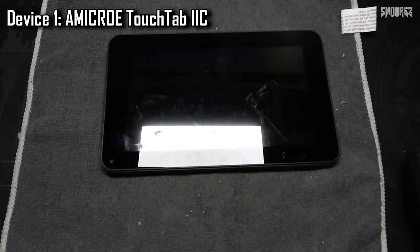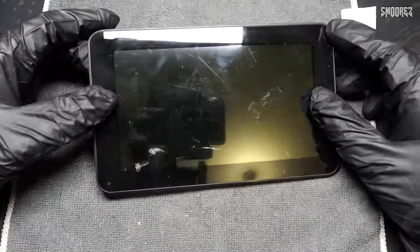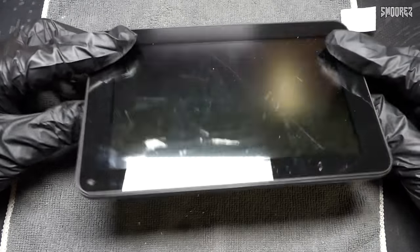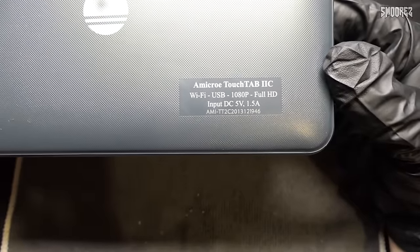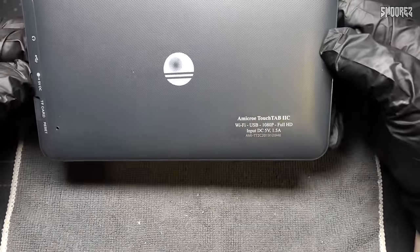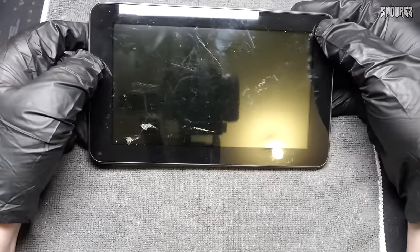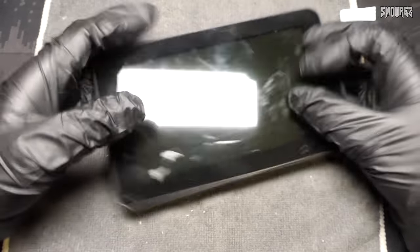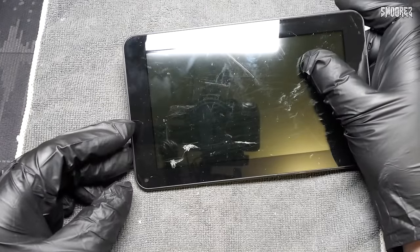We have another tablet, but this is no regular tablet. No, it's not a regular tablet. It's got some scratches on it. It's fine. It's just that it claims that it's 1080p full HD. Does that mean the screen, or does that mean that shitty little camera? Actually, there's no shitty little camera on the back. Then the shitty little camera on the front? Hang on. Oh yeah, the shitty little camera on the front is capable of 1080p full HD. That doesn't make sense. Obviously, I'll just try and power it on first just to see if anything happens. Probably not, because it's probably dead.